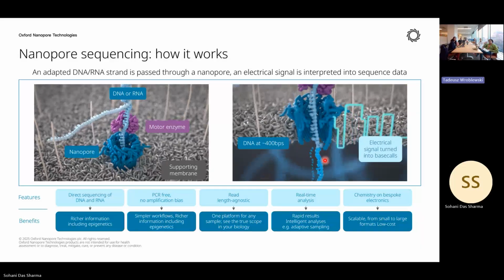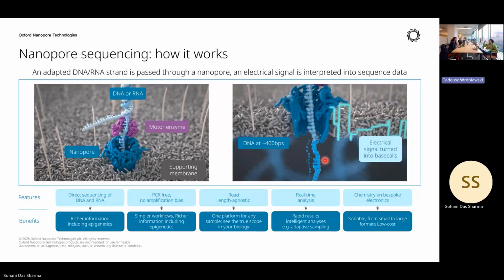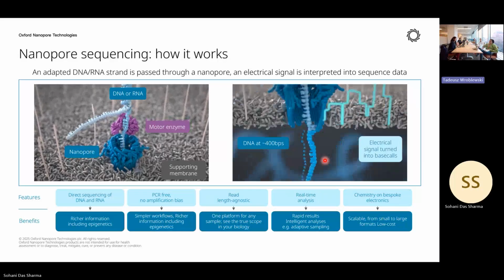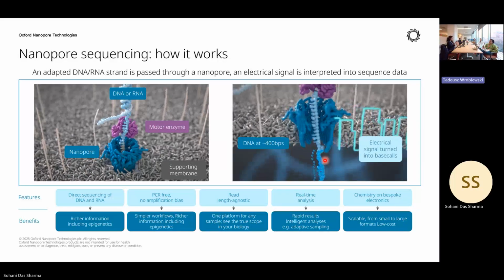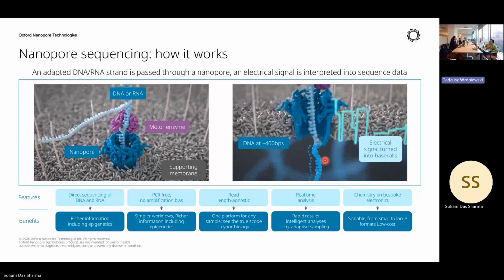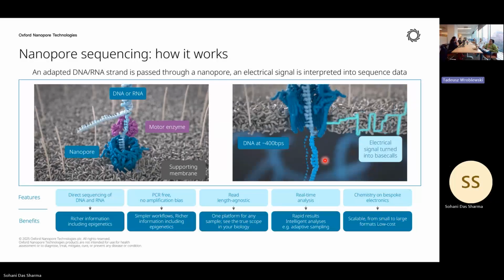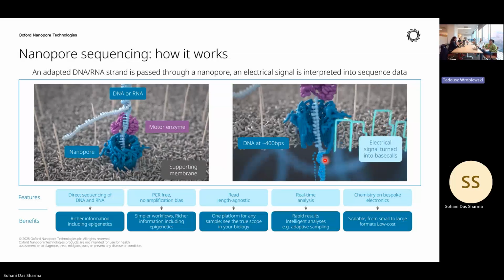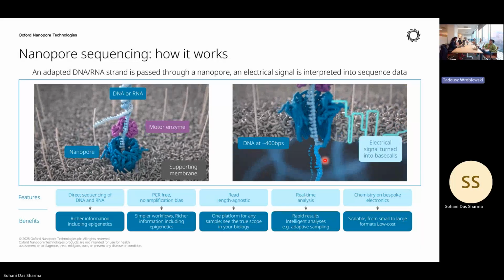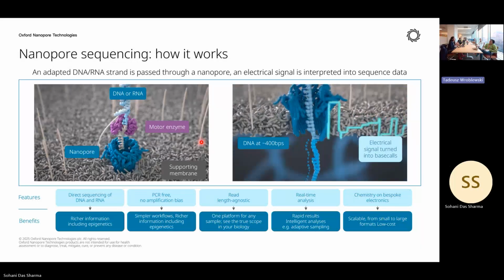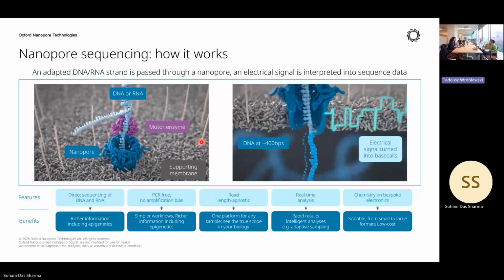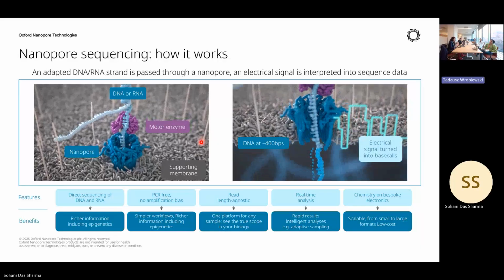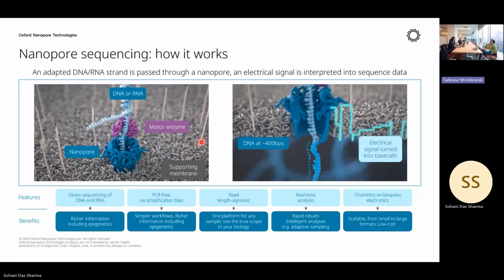I have a question. So, how exactly does the motor enzyme identify the DNA or RNA strand? Is there a specific region that you attach with your library? So I will talk a little bit more about it. In Nanopore, the library prep means adding the motor enzyme. That's the library prep, and I think the next slide will make it more clear. This motor enzyme also has an adapter sequence, which is a single nucleotide sequence, and that acts as a tethering molecule. It helps to bring the DNA or RNA close to the nanopore.